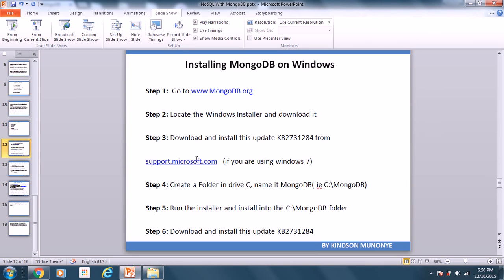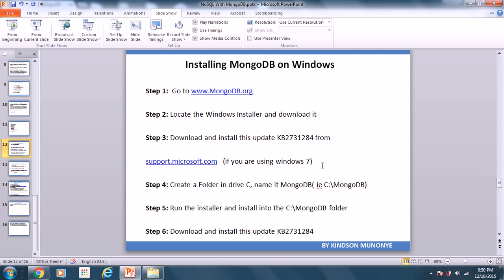Now, if you are using Windows 7 or Windows Server 2008, then you'll need to install this update, KB2731284. You need to download and install this update. And how do you get it? You go to support.microsoft.com.